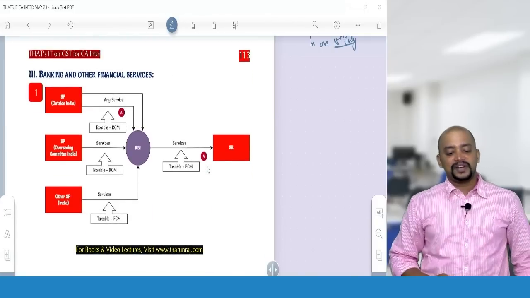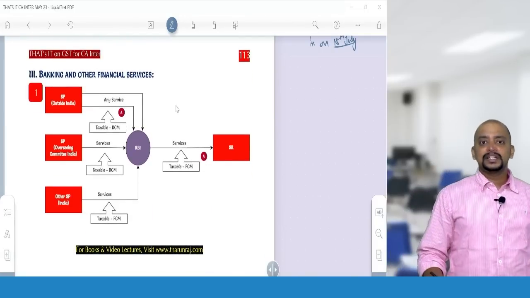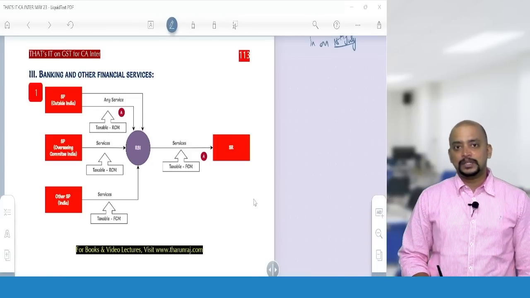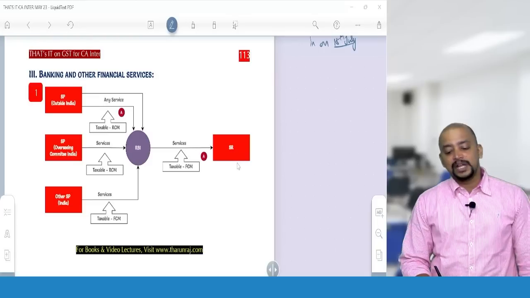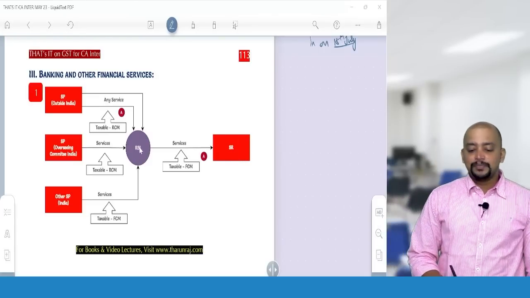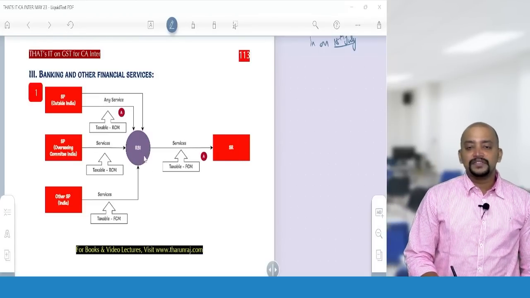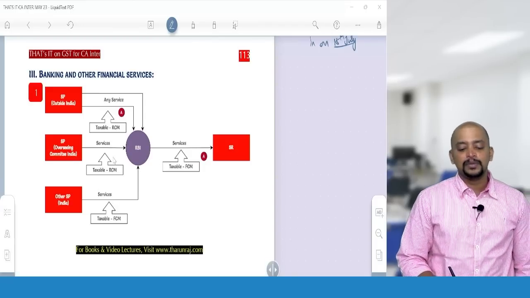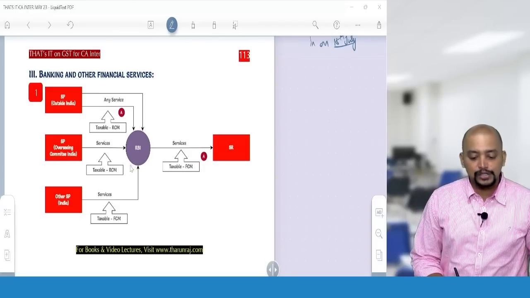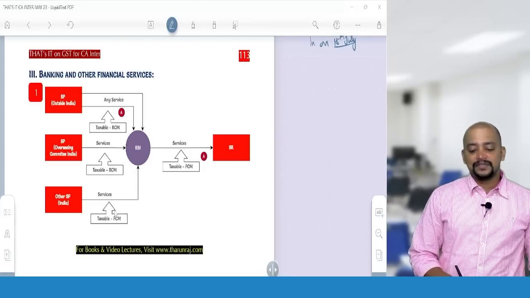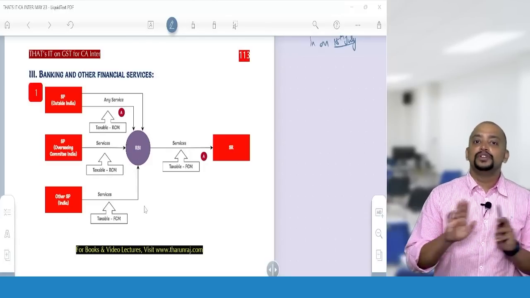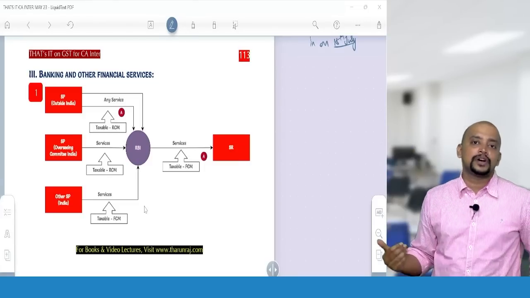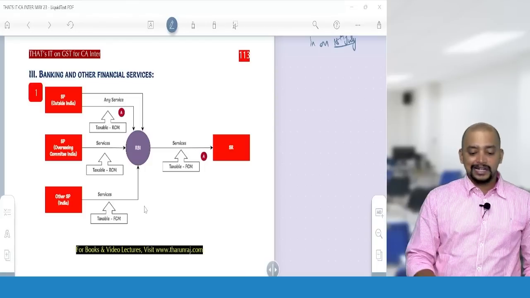Then banking and other financial services. First one is related to RBI. For RBI, previously exemptions were there, but now everything will be taxable. Service provided by RBI is taxable, where RBI is liable to pay GST. Import of service by RBI is also taxable, on which RBI is required to pay GST under RCM. And overseeing committee service to RBI is also taxable, RCM. Any other service, literally RBI services is fully taxable. In case of import of services and overseeing committee service to RBI, RBI will pay GST under RCM.